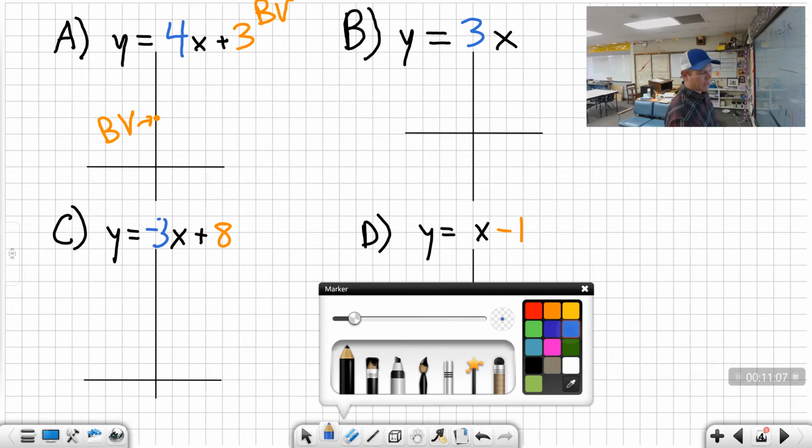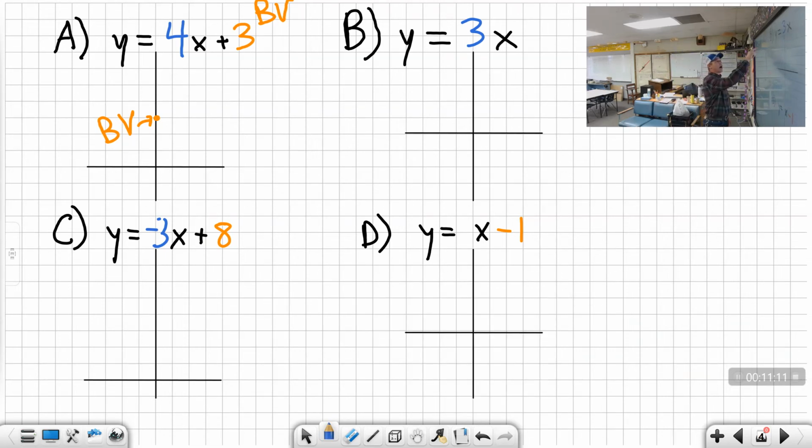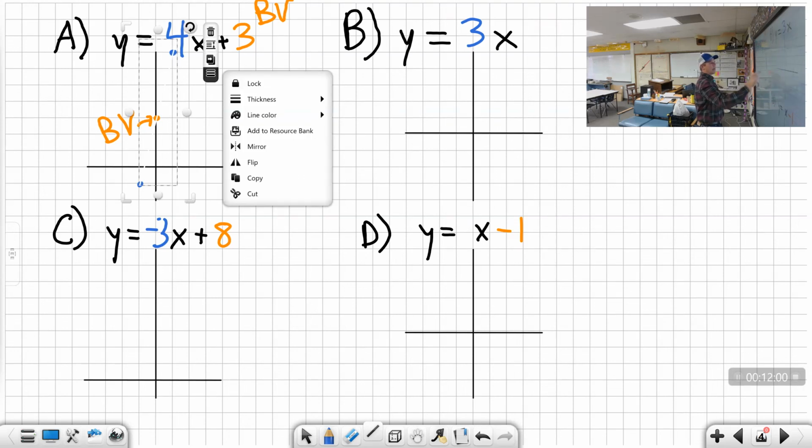Once I have done the beginning value, I can do the growth. My growth is up 4 tiles. Notice I said up because it's a positive. And over 1. How do I know it's over 1? Because that tells me 4 tiles up over 1 figure. It's us being lazy. Now, from here, I am going to go up 1, 2, 3, 4, over 1 tile. Now, let's make that a little bit clearer. Right here. If I wanted to go in the opposite direction, I could, because my growth is up 4 over 1. But ultimately, I need to be able to draw a line.